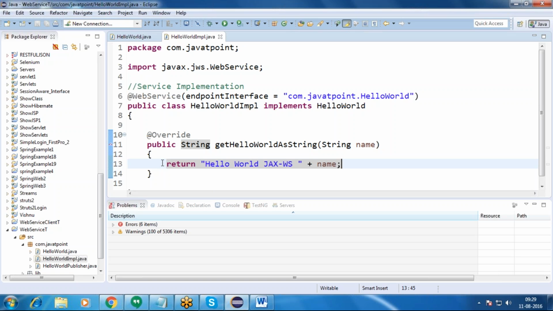That's all. Implementation means nothing but writing the definition here, right? Simply what we are doing here: for example, if we send some name, whatever it may be, that name should be displayed with the given text like this: hello world jobs ws followed by the value. What is the value we gave, right?